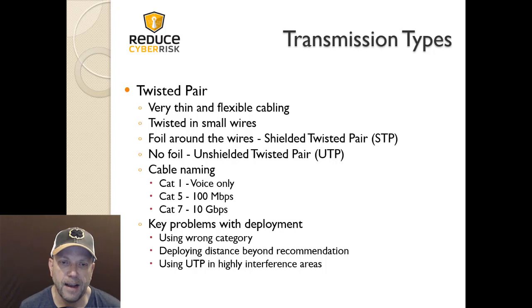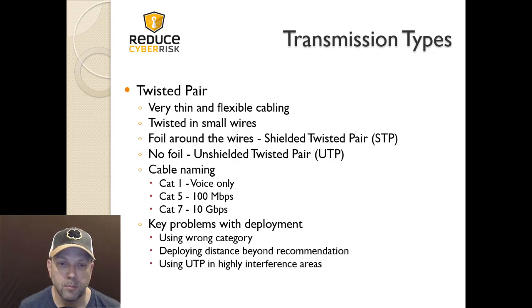Then it went into Cat 5, which was 100 megabits per second. And I remember when Cat 5 was the bomb, right? It was everything. If you could get 100 megabits per second, you were smoking. Now there's up to Cat 7, which is 10 gigabits per second, and that's just amazing. But in my old house, I actually wired it specifically for Cat 5. And now that wireless is so good, you don't really even need to do any of that.